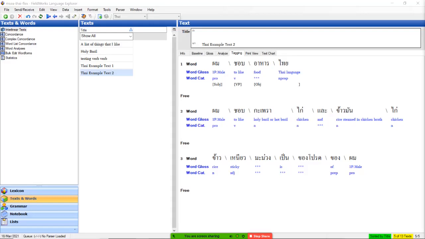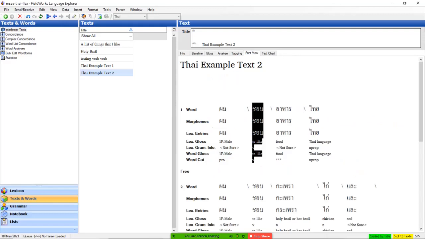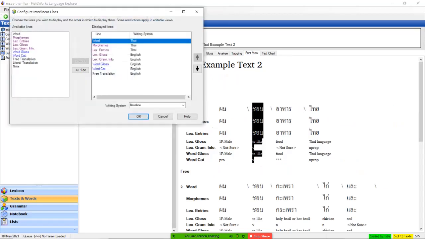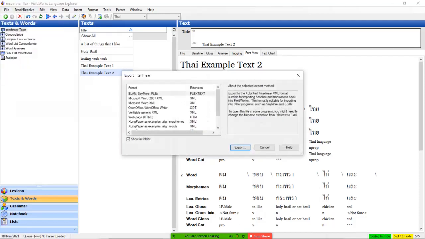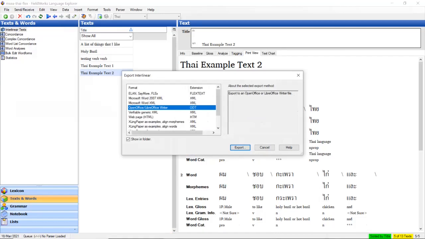Working down the line here, print preview. This is how it would appear if you're going to print it. And again, like the other tools, configure interlinear, you can then adjust what is being displayed. Like if I wanted to take out free translation, now it's gone, and if I want to add it back, I can. Once you have the print preview set the way you want, you can then export it, export into linear. The adjuncts over at the department say it's best to export out of ODT because the Leipzig glossing rules are preferred for citing inside a paper if you're going to do publication. Flex doesn't get you exactly there, but ODT gets you close, and then you can move the data around to display it as you want it. So I'm just showing you that it's there.